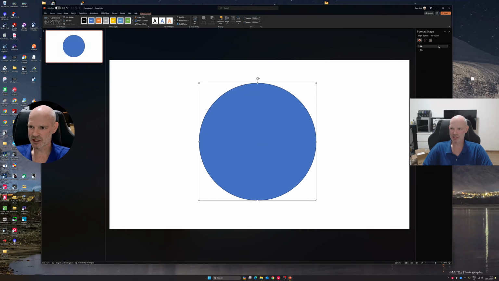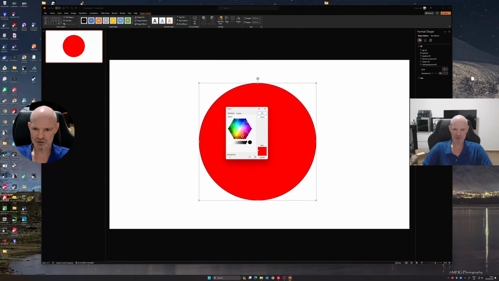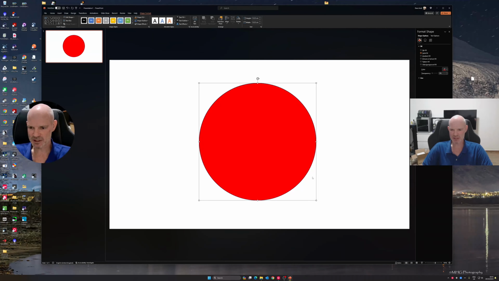Next thing we're going to do is set the colors. So in the fill, I'm going to choose solid fill and choose red. And just to make sure it's absolutely true red, I'm just going to do the more colors option and make sure it's 255, 0 and 0, which it is. And you can adjust them if you require to. And the other thing we need to do is get rid of this line that's around the outside. You could of course leave a line there and do some formatting if you want to change the style of the view. However, I'm just wanting a straight red solid circle. So on the line options, I'm just going to select no line.